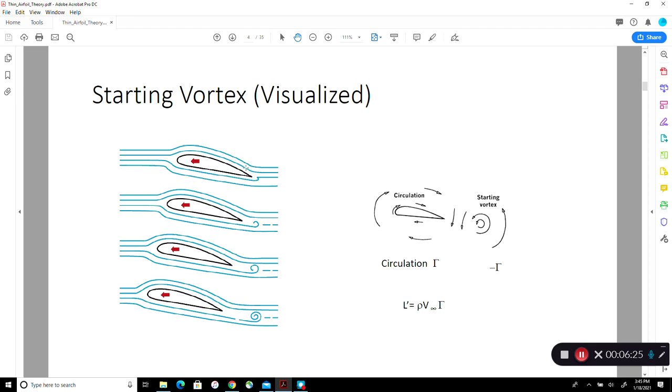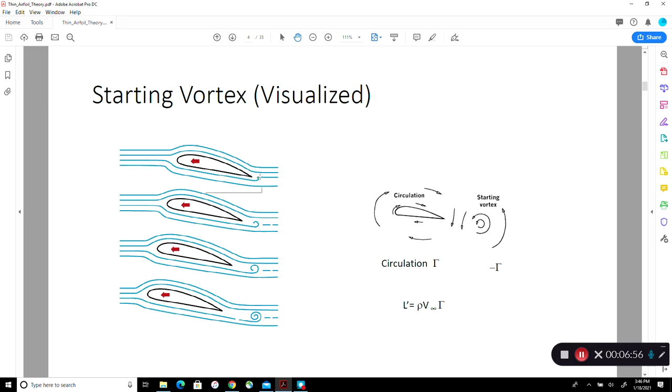So somewhere here is a stagnation point in the upper surface. So you have a stagnation point near the leading edge, a stagnation point on the upper surface. Now the flow around the trailing edge has to go from low pressure to high pressure towards the stagnation point. Boundary layer does not like to go in what you call an adverse pressure gradient. That means the pressure is increasing.